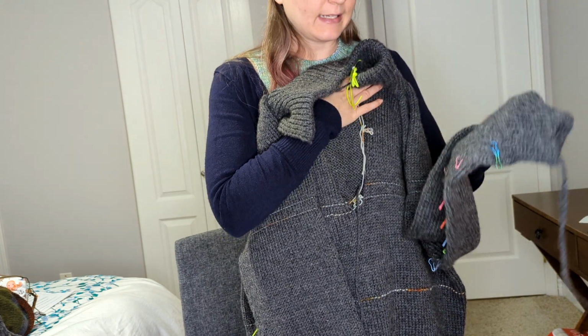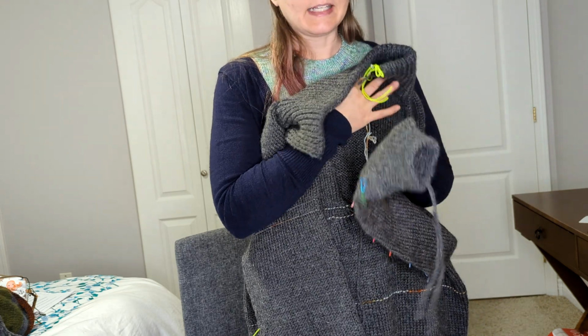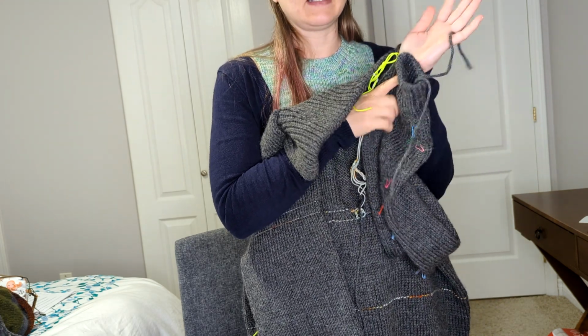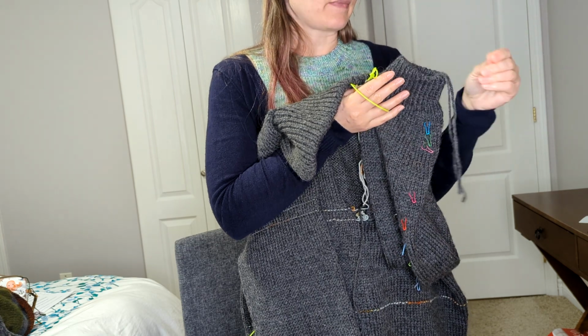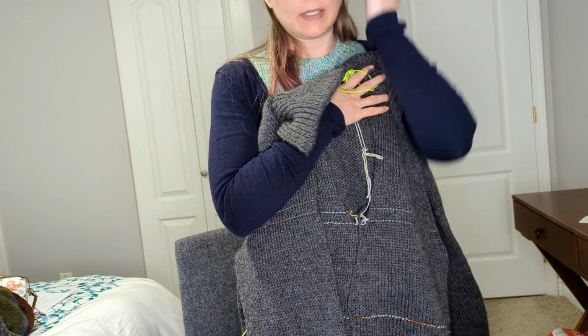What I had done was I had knit this sleeve, I had blocked it, and then I had my husband try it on, and it does fit. It comes down to his wrist well enough, but he's a little worried that it might shrink a bit more, or like when he's moving around it might rise up more than he wants it to.